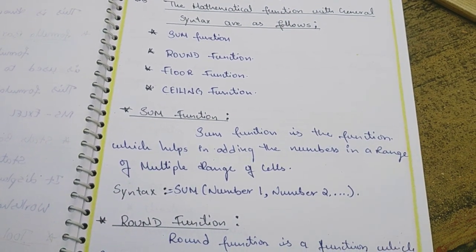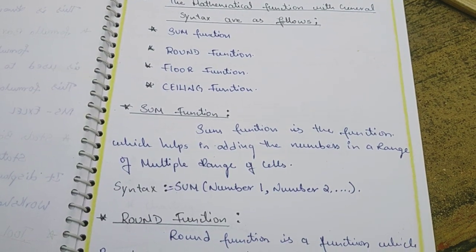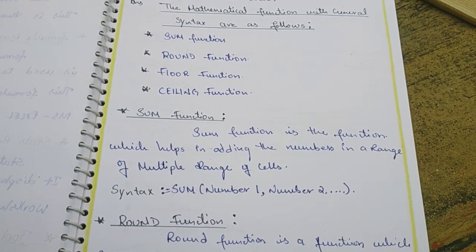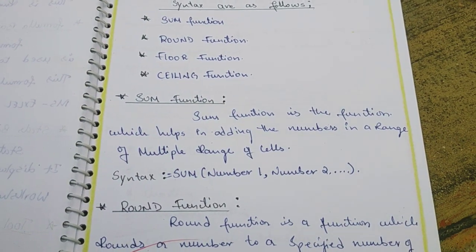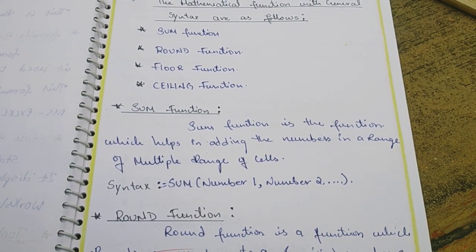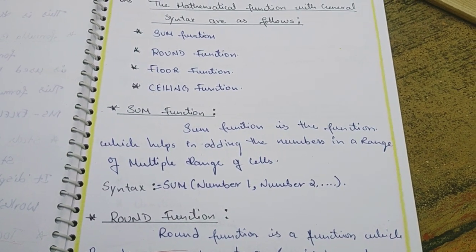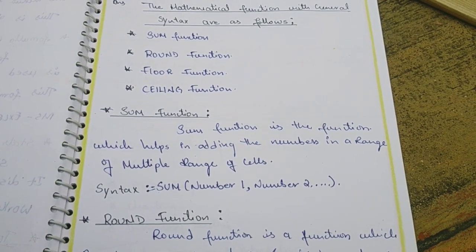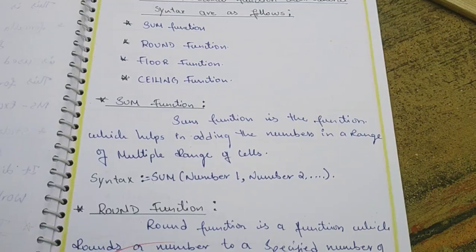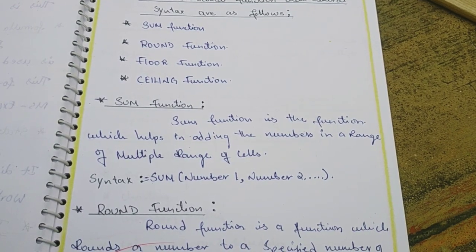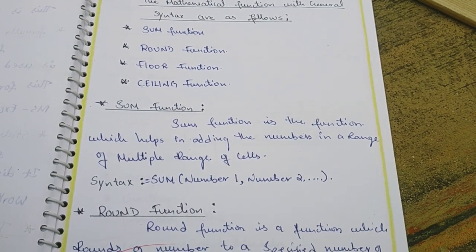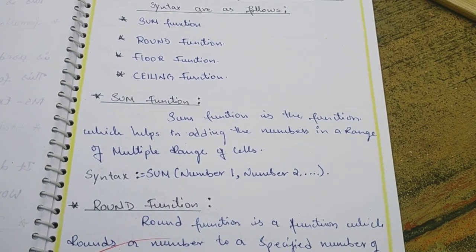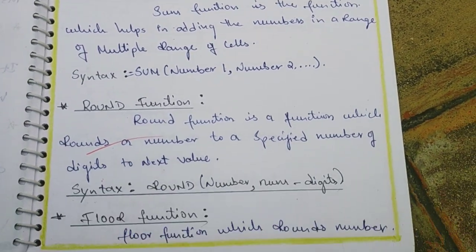The range of numbers is nothing but the table content data, like 1 to however many last rows, you can click that, and if you give an enter, you will get the value of the sum, that is the grand total. You cannot manually type more than 10,000 customers, like customer 1 plus customer 2 plus, you cannot do like that. So for a large quantity you can use the SUM function.